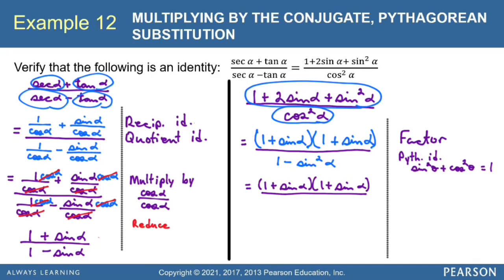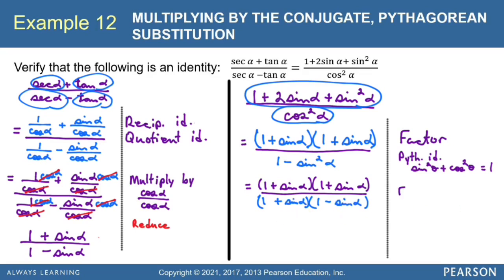And now in the bottom, let's factor that difference of squares. So the first term here is a 1. That means first times first has to be 1. That must be 1 times 1. We know when we factor a difference of squares, the signs in the factoring have to be opposites. So I need 1 plus and 1 minus. And then sine squared alpha is going to break down into sine of alpha times sine of alpha.